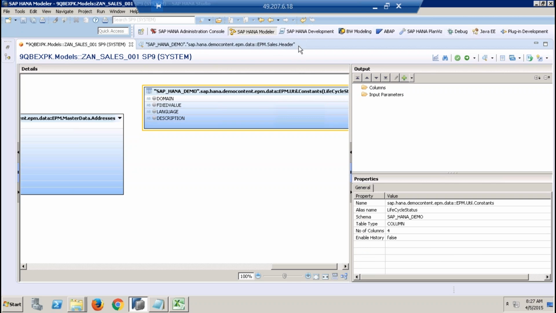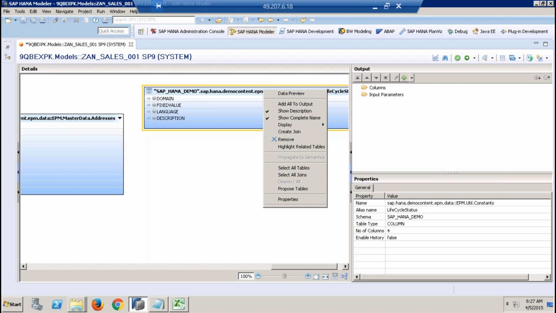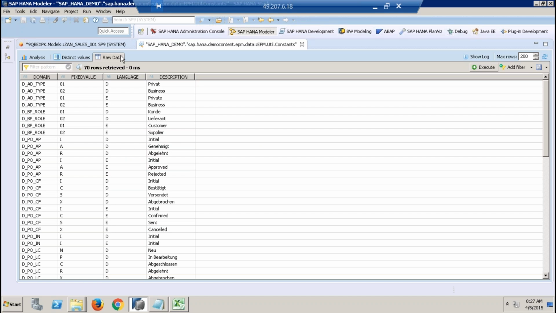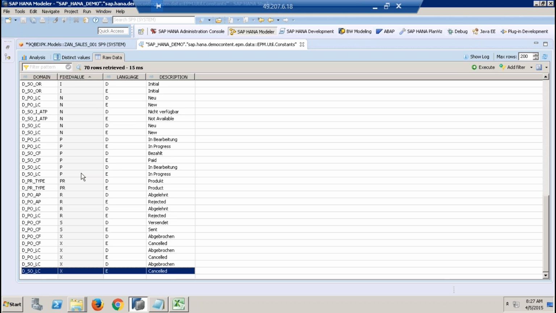Now, if I look at this table, sir, can't we join this particular constant to the particular life cycle table? I have to join whichever is existing in the constants. Yeah, when you drag and link it. See, if I join straight away without filtering, let's say, look at this now. Page down. See, I have X here, X here, X here, X here. In the life cycle status, we'll have X. Now, that life cycle status X should be joined only with this X here, or all the X here? Tell me.